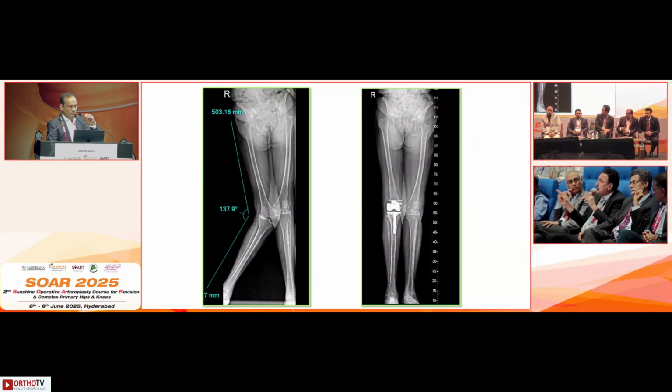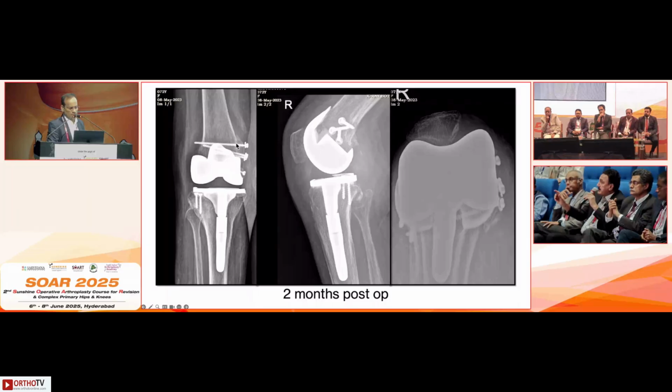We have done a few, in fact 3 medial epicondylar osteotomies, shifted the MCL proximally and fixed it similarly, same indication, valgus knee. It works, but you need to do two important things. You should not touch the MCL, there should be no release of the MCL, just the epicondylar osteotomy and a thick enough segment of the bone. And it should be reasonably fixed well. We have 1 patient with a 12-year follow-up of the same. This much amount of thickness of bone should be there, otherwise it will fly away.